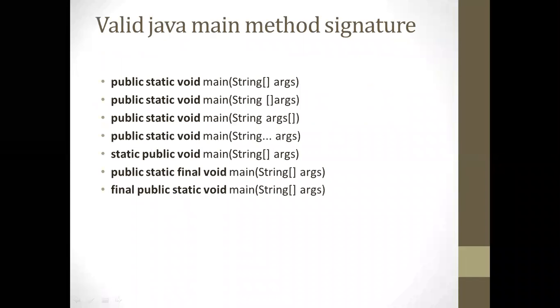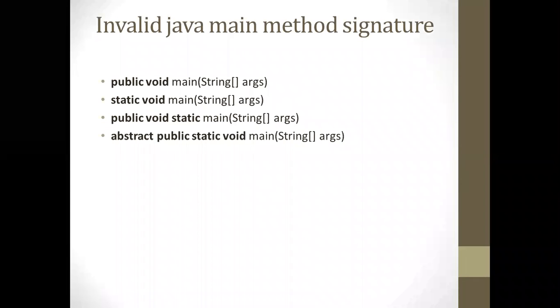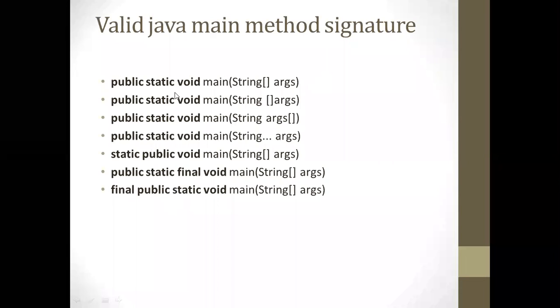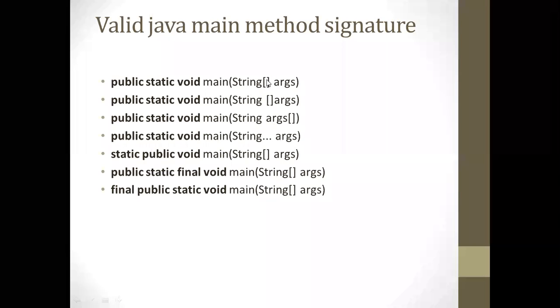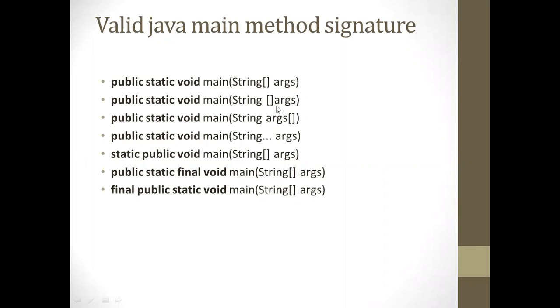Okay. Now these are some of the valid method signatures that you can use, like public static void main. This is the standard form. And this is where we can mention the subscripts over here. Okay, I have already discussed in the previous slide. You can also mention String at the starting of your argument or at the end of the argument, or you can remove the brackets with the three dots.